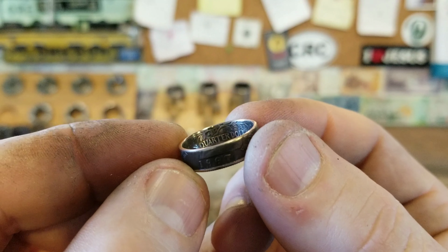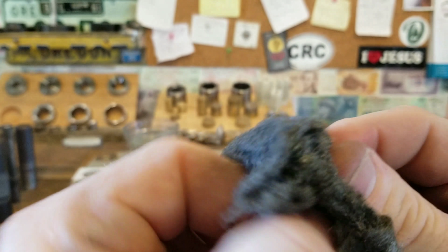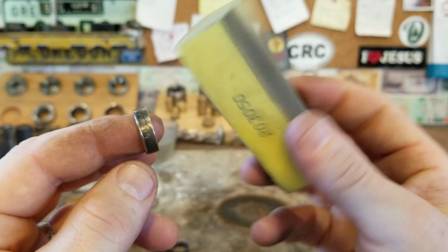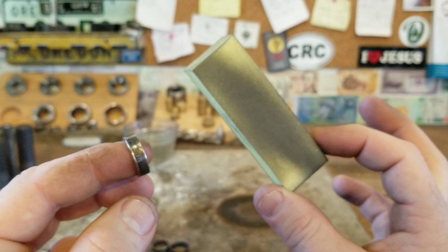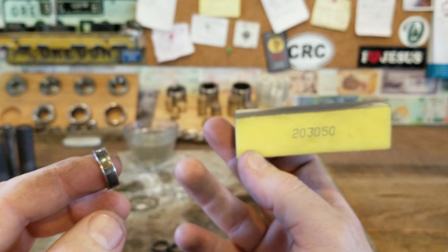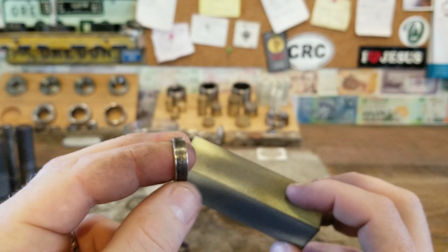See good detail on the inside. Then I'll take the 4-0 steel wool and just clean off this coin edge or reeded edge side. And then for clad coins, I really like using a sanding block. And this is optional. You can just use the 4-0 steel wool if you want. I get these from Sally Beauty Supply, and they're the yellow ones. And these work perfectly for sanding the fire scale off of the outside of a clad coin while leaving a little bit of the black on there. So just kind of go through slowly and evenly work your way around the ring.